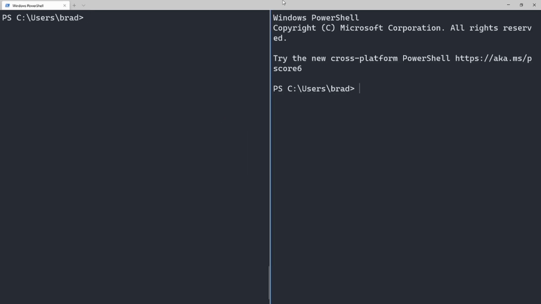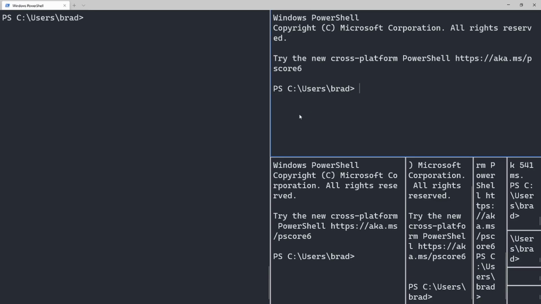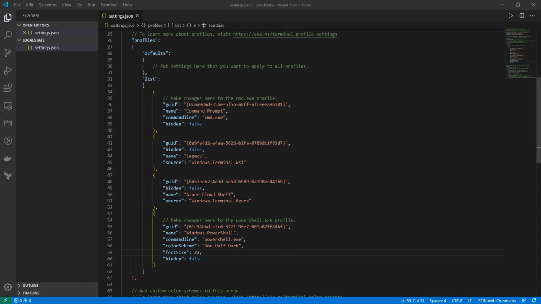Now, the next really cool feature that Windows Terminal supports is what is called panes, and it's easier to just show you what a pane is than to describe it. So if I go Alt-Shift and the plus sign, you can see that it split the terminal into two in the vertical direction, but if I do Alt-Shift-Minus, it splits it horizontally. And you can basically do this as many times as you want. And if you see the blue highlighted border, that's the active pane that it will be splitting. So if I want to split this one on the left, I'll just click here. And you can see Windows Terminal crashed, so you probably don't want to split it too many times. Let's reopen Windows Terminal.